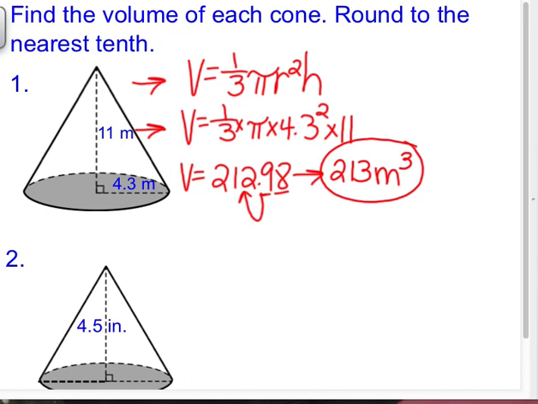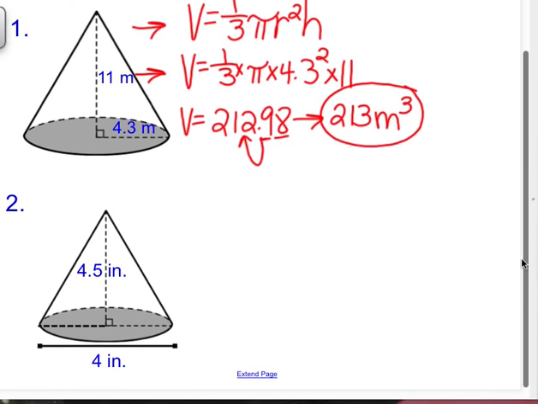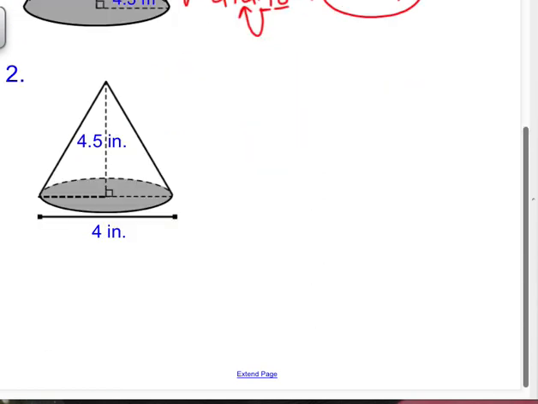So there's a lot of things to keep in mind, even though it's really all calculator work. Let's look at this guy, problem number 2. Oh, see, perfect example. Here is a cone. They're showing a diameter of 4 inches. So that's a problem, because I don't need the diameter, I need the radius. And in this cone, the radius would be 2 inches, not 4 inches. All right, so we got to keep that in mind.